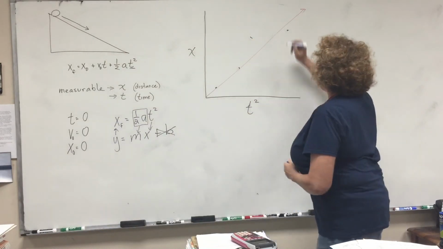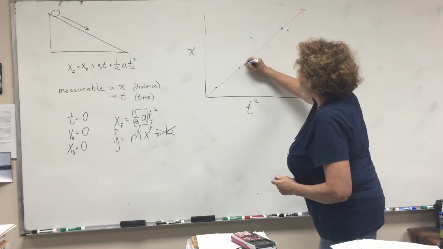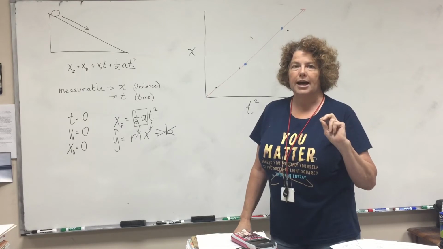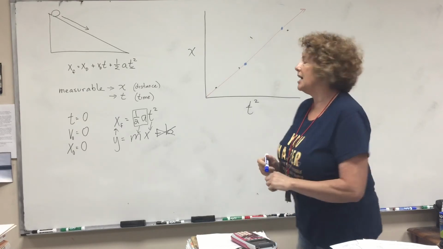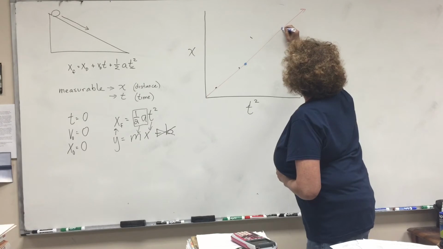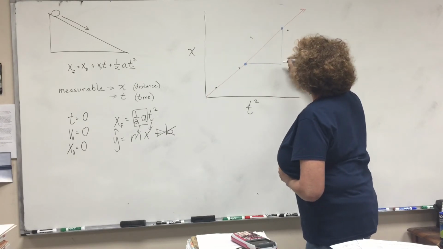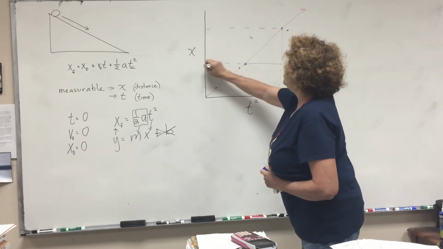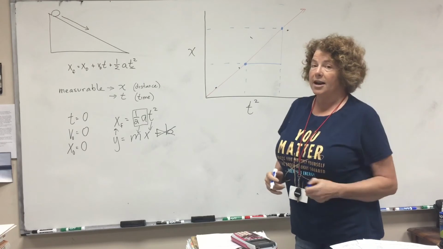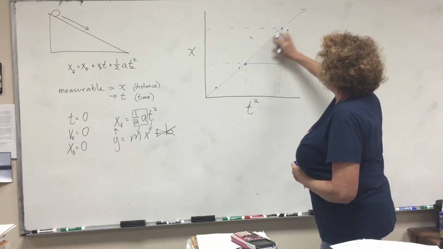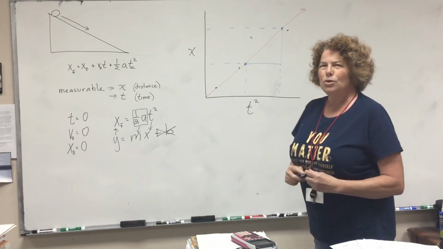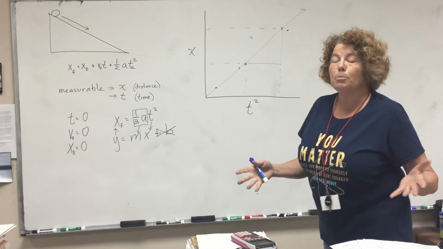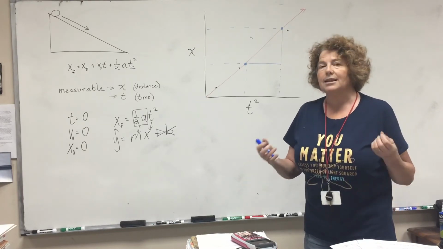Pick 2 points that are not on your data points. That's very important. They don't want you picking 2 data points because it's rare that 2 of your data points are going to fall on that best fit line. And to find the slope, you'll make yourself a little triangle like that and find these values and use the slope formula, y minus y over x minus x, to find the slope. And that's how you would do anything on the AP exam, free response, that has you graphing something linearly.